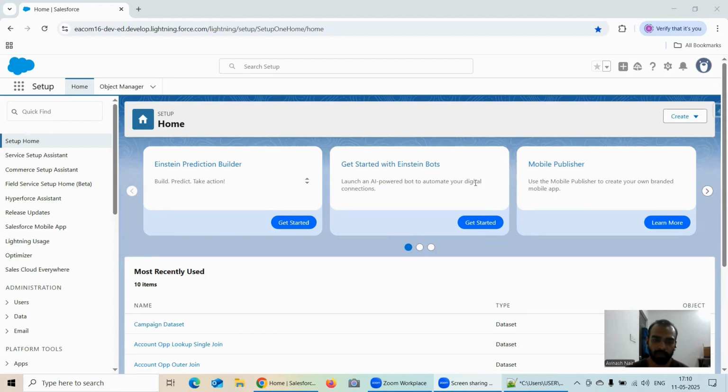So basically in today's video, we will walk through how we can disconnect an object and again reconnect it back. We have understood how objects are there, how we can pull in the objects in the data sync, how we can then run the data layer, that is the recipe or data flow, and finally get the data set. Today we will do reverse engineering. Today we will see how we can disconnect an object if sometimes it's required to do so.